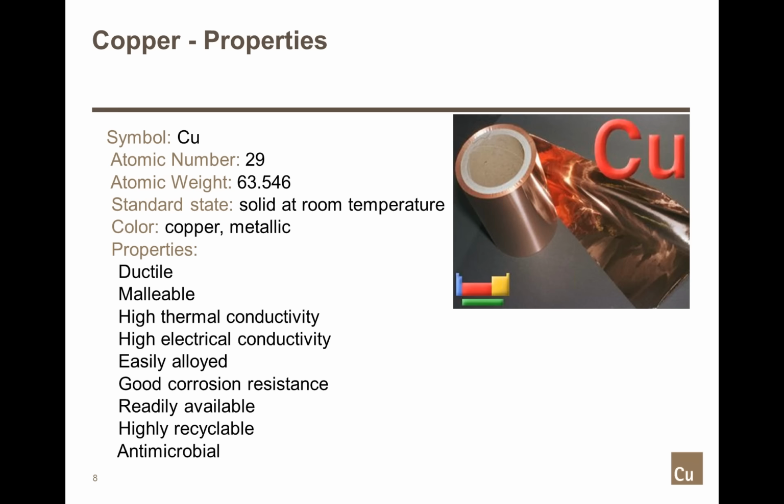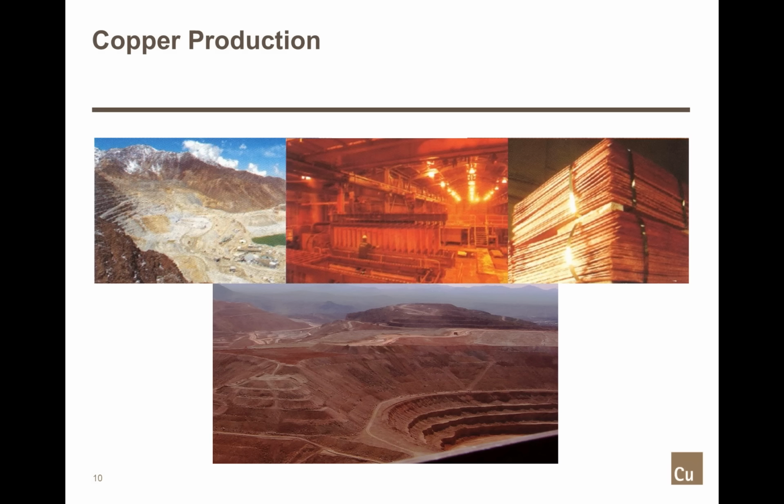Let's talk a little bit about the production of copper in a general sense. Normal production starts with mining. You'll note two of the illustrations or photographs here are mines. Up to the upper left and the bottom center are open pit mines for copper. The other way of mining is a shaft mine or deep mine. That is generally not in use these days. A vast majority of copper is produced by open pit mining.